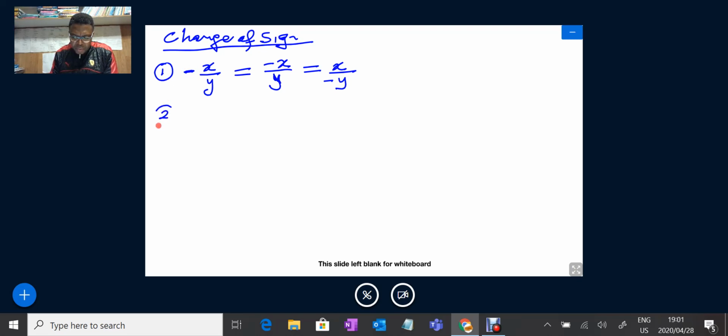Case number 2. I think this one is interesting. You have x, it always comes. So I'm just going to explain this principle only. I'm not going to solve any problem here. Otherwise, we're going to do the same thing over and over again. So I'm doing this.